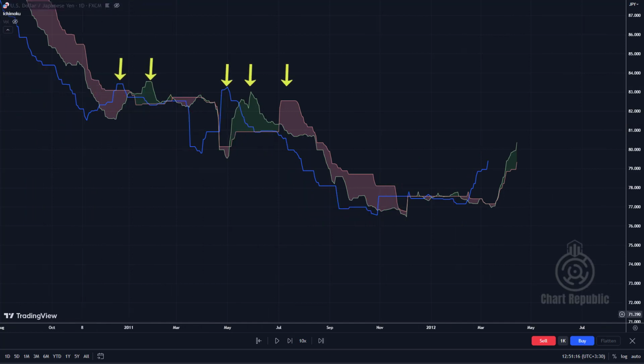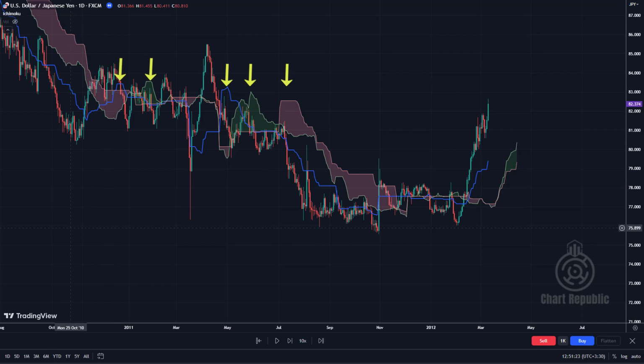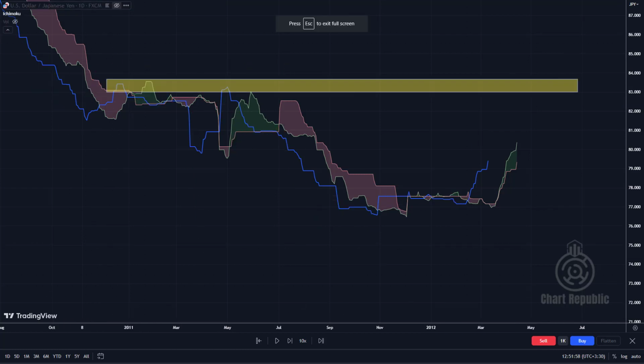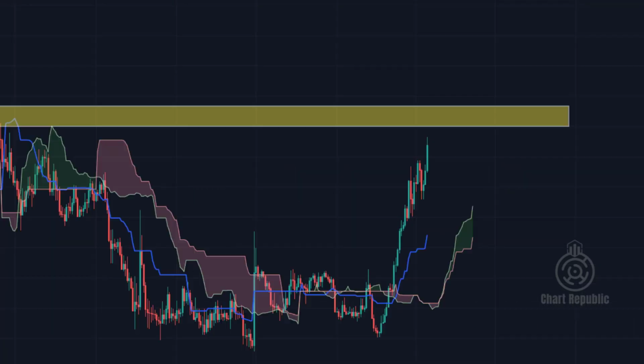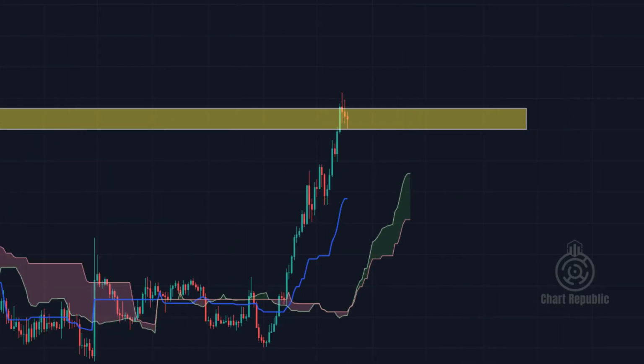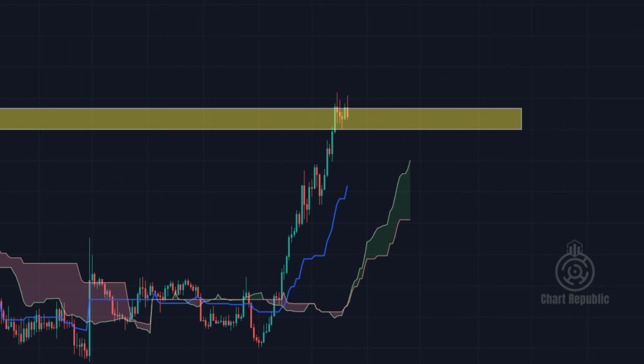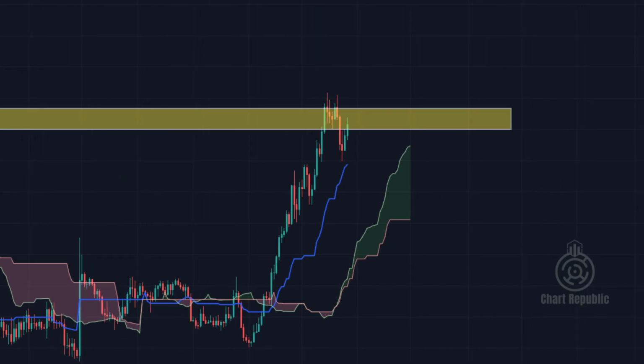Another place to exit your trades is an area where Kijun and Kumo have formed consecutive peaks, which I have marked here as a yellow-colored band. We will come across many such areas in the future, but it seemed like the right starting point to introduce their functionality. Upon reaching this area, the price strongly reacted and ultimately put an end to its intermediate-term uptrend.